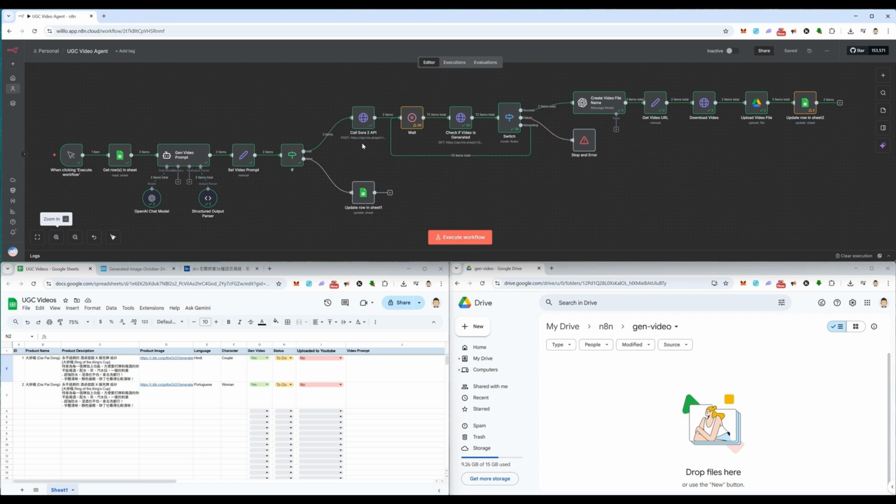Here, I use a platform that supports the latest OpenAI Sora 2 technology to generate the video. So here, I use a polling technique where it checks every 10 seconds to see whether the video has finished processing or not, whether it's done generating. It keeps checking like this. As you can see, earlier it checked 39 times. That's 390 seconds, which is 6.5 minutes. So about 6 minutes and a bit. And then a video is generated.